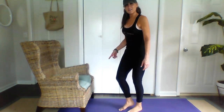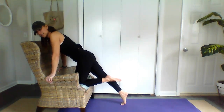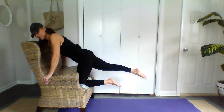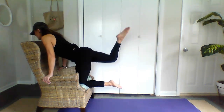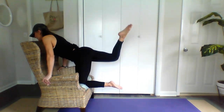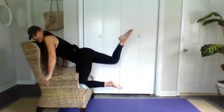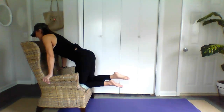Remember which foot you had down, which knee you had down, because we're switching. All right, ready? Switch, square your hips here. Pull your belly button up, relax your shoulders, your body's on a diagonal. Lift that leg, bend it, and we go. Stay with me. Let's do eight more. Eight. Woo! Really good job.